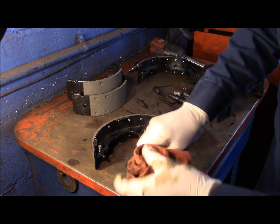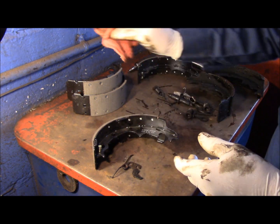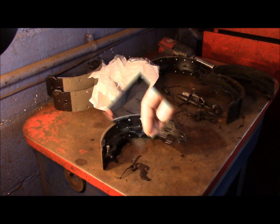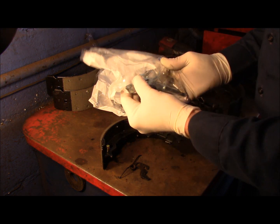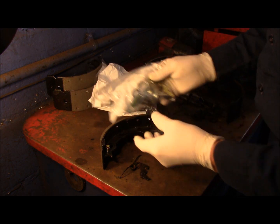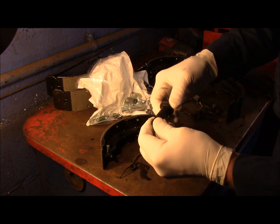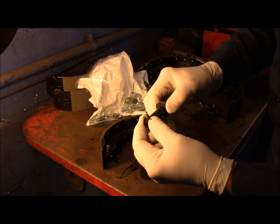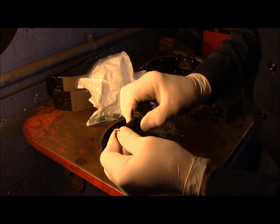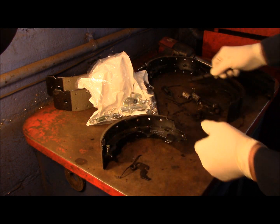All right, now we'll get, keep that thought. We'll come right back. Okay, welcome back. Like I said, we were going to change all of the springs and such, and the reason we were going to change that is because this is the star, and this is frozen. This doesn't move at all. This is supposed to turn freely, and it doesn't turn at all. So that's why we're going to be changing the star here as well.